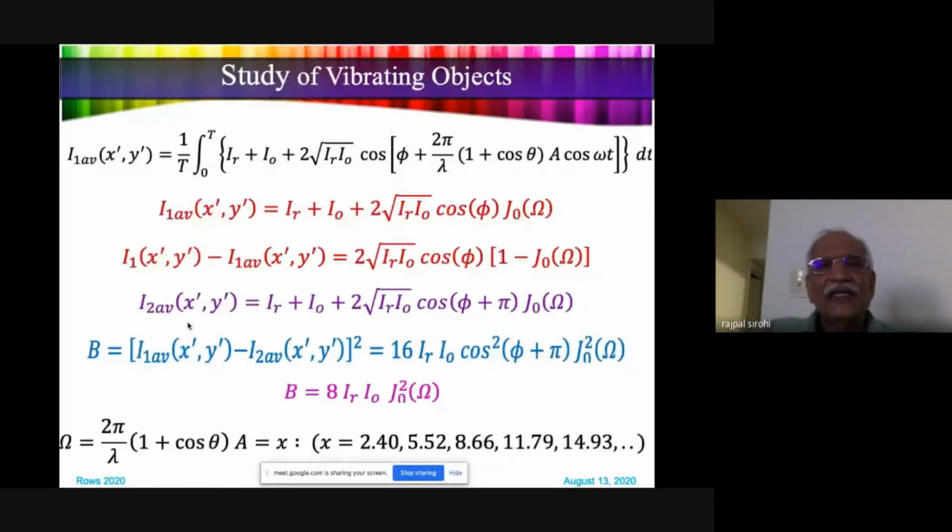We can look at the vibrating objects and see what kind of processing goes on. This is the intensity distribution. One observes, here was a delta, and this delta, depending on the setup and the vibration, amplitude A and the frequency omega, has been inserted here in place of delta. And then you carry out the recording over a certain period, time t. This is your record. And this record, when you carry out this, gives you a J naught.